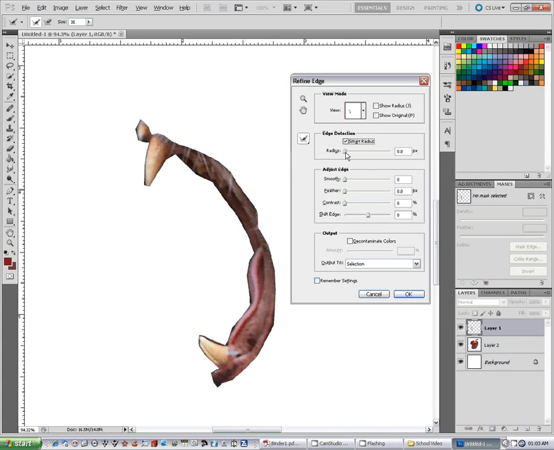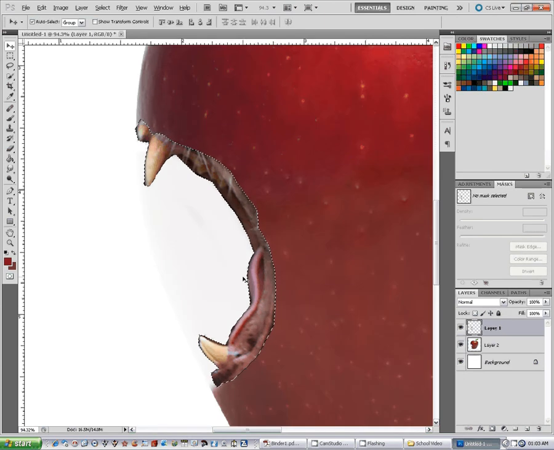Then, I'm using the Edge Detection Smart Radius at 2.6 pixels. And then OK. You can use your own judgment as how much you want to use. Then using the Erase tool, shortcut E, set its opacity to 50%.